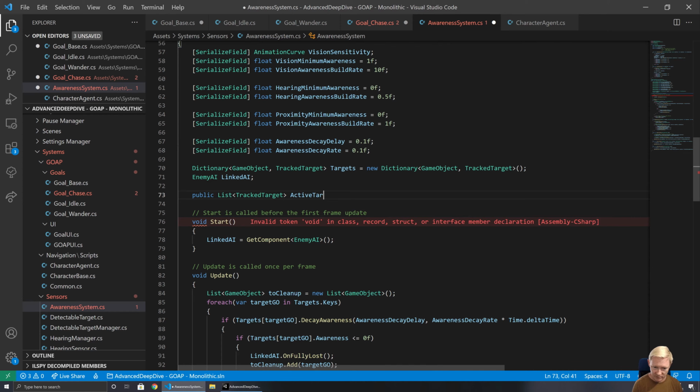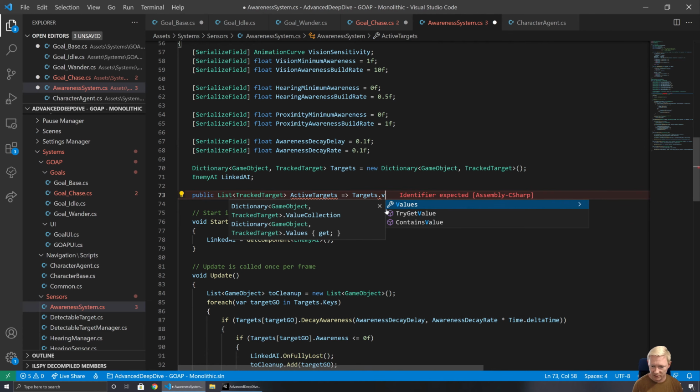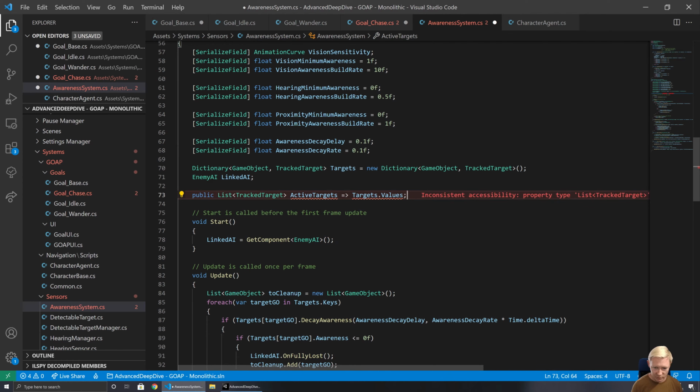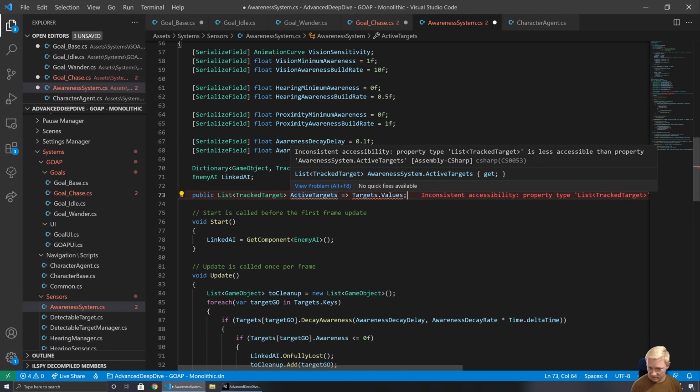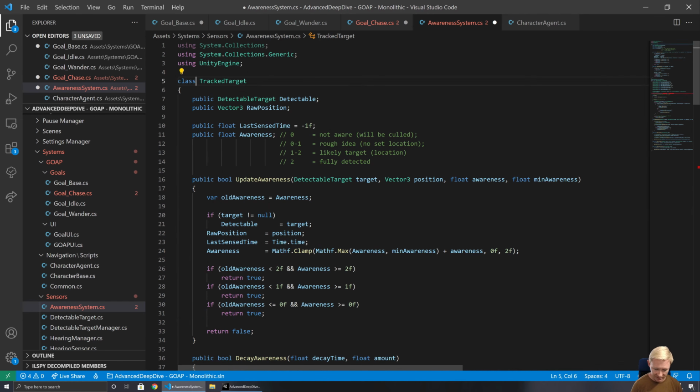So active targets. And what that will do is that will map to dictionary values. So that one is because this track target needs to be public.